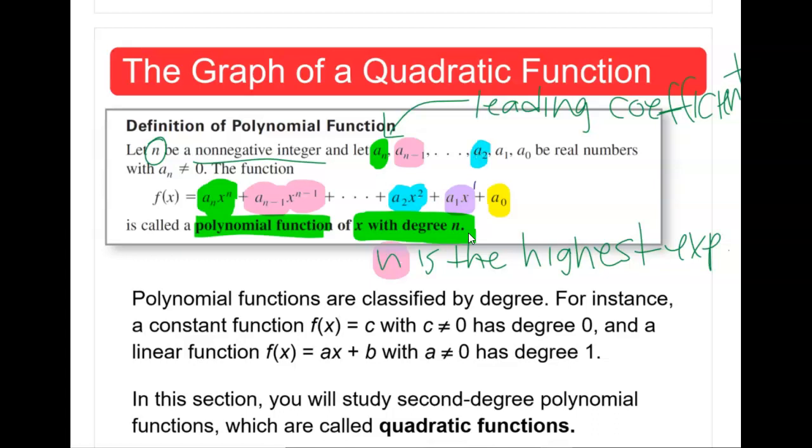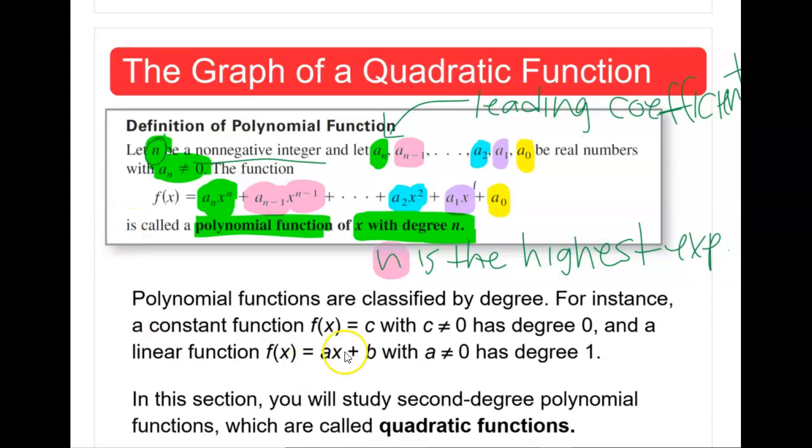So we have the coefficient for that, and then the one with the degree 1, so we have the coefficient for that. And then, of course, we have our constant term, which is just the number, or we could also call it the coefficient of the x to the power 0. Now, since here we're saying that n is the degree of the polynomial, we don't want to say that a sub n is 0, because then that wouldn't be the highest x with the highest exponent there. So that's why we make that little exclusion that it will not be equal to 0.